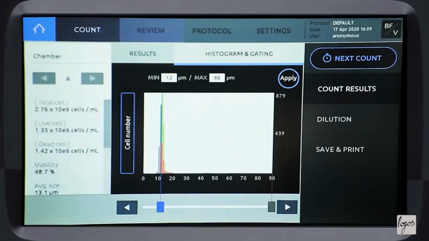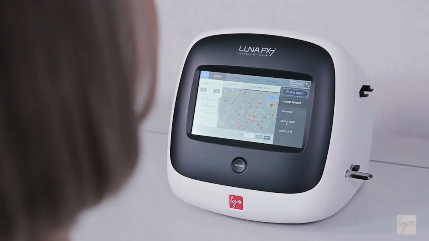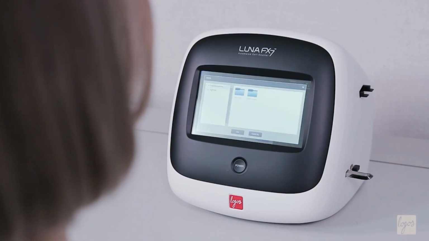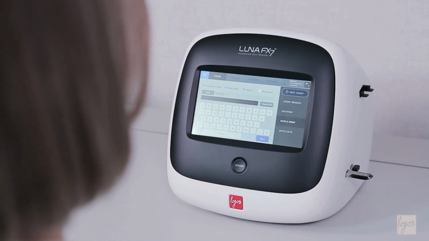And in the histogram and gating section, you can adjust the bars under the histogram to change the cell size range. This allows you to assign different size ranges. And finally, you have the option to save your data either on a thumb drive or the built-in SSD for future use.